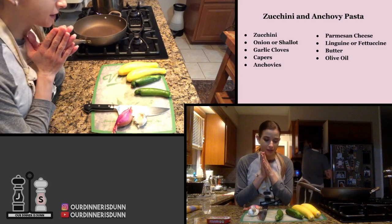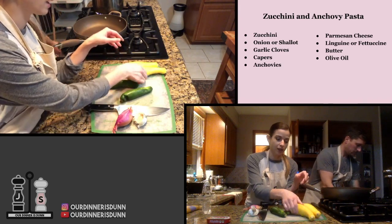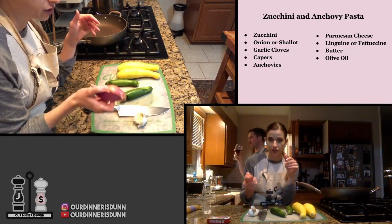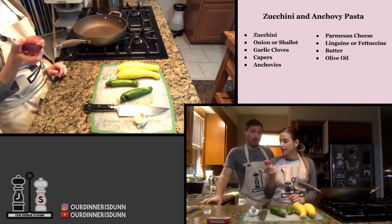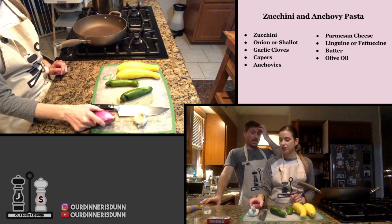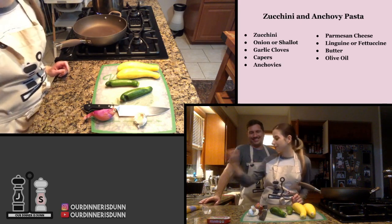So we have some little green zucchinis that we got from our Misfit box this week. And since they're really tiny, we're going to use these little yellow squash as well. We're going to use them all. We're going to use some shallots tonight. We've been liking shallots over onions recently, and we are stocked up on shallots. We have a ton of shallots. If you have onion instead, you could certainly use that at home.